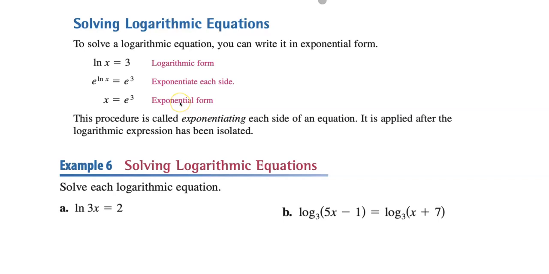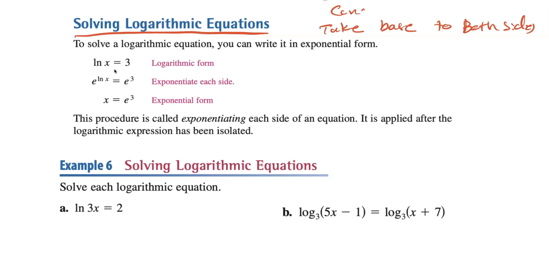Now we're going to solve log equations. The thing I said earlier still applies. The easiest way to solve a log equation is you take the base to both sides. Actually, there's a step before that, which is condense. You got to make sure there's only one log on each side.